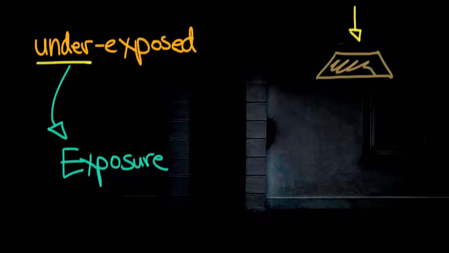Well, now what does it look like when you do the opposite? Well, it looks something like this. This is overexposed. Overexposed just means too much light fell on the sensor or on the film, and all the colors are washed out, all the darks are gone. You can see the darkest thing you have on here is still a pretty light color. So that is overexposed.